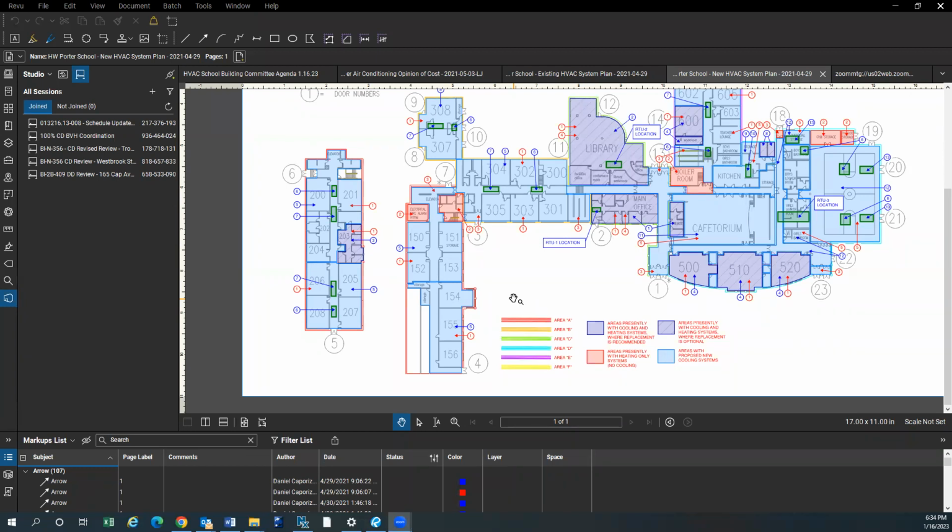People have come up with recommendations after COVID with way more ventilation rates than were anticipated or required by code. In fact, to meet some of these COVID recommendations, you would have to bust your energy code. So it's a tricky scenario you've got to be aware of. We would normally design a space to 6 to 8 air changes an hour, and they're recommending you go up to double that amount. So it's taking a lot more outside air, and cooling and heating outside air is one of the bigger components of your energy bill.